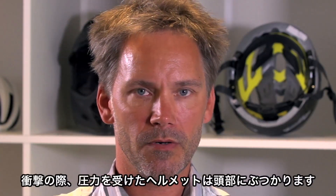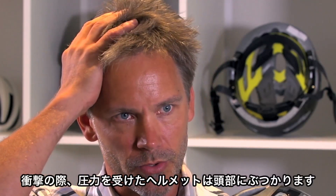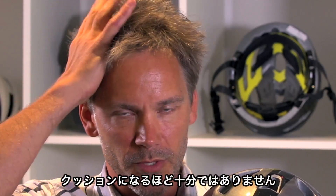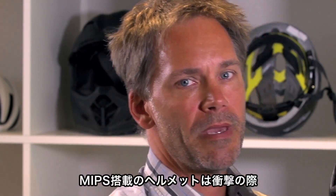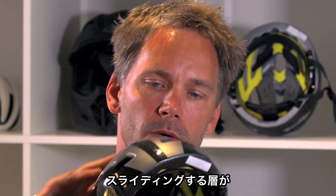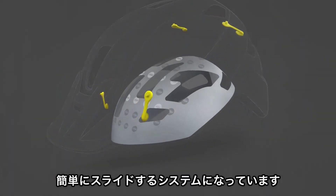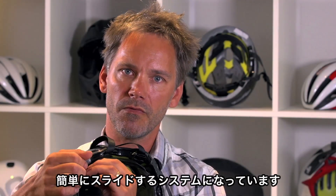At a normal impact to the helmet, the helmet will be compressed to the skull and the scalp can move a little bit, but not very much, so the helmet gets stuck on the head. In a helmet with MIPS, when we have an angled impact, the helmet has the MIPS sliding layer with sliding enablers attached to the EPS — a fabric making the plastic move more easily, lowering the coefficient of friction.